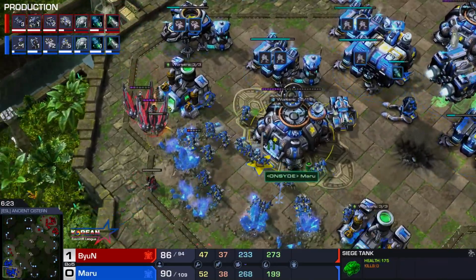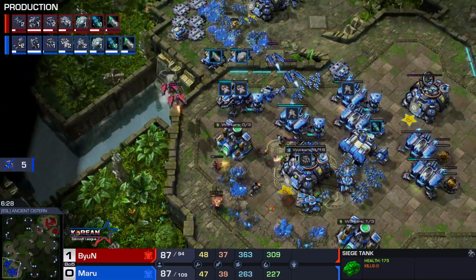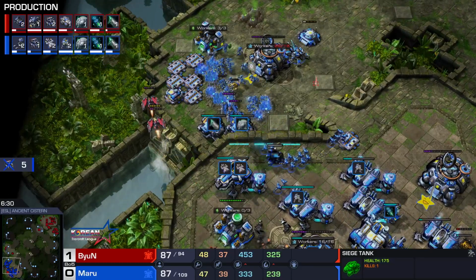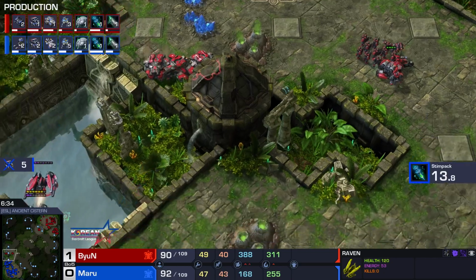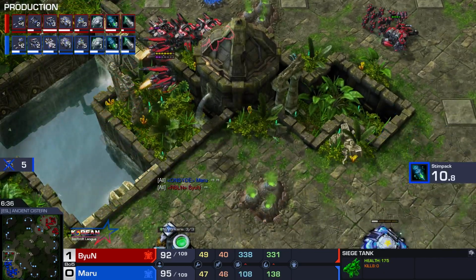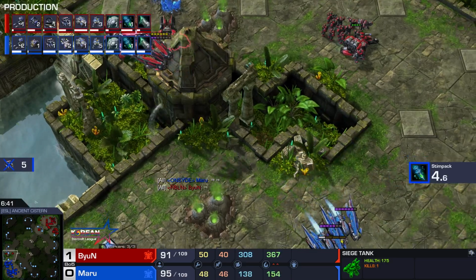Ooh, Maru unsieges his tank in this main base. We are gonna see 5 SCVs going down. Interference Matrix to disable the Cyclone. Maru. ByuN setting up in the most interesting location here with these tanks.